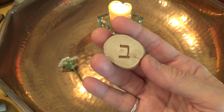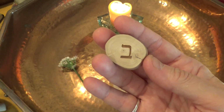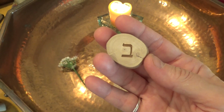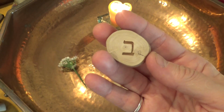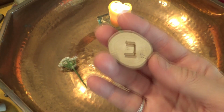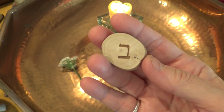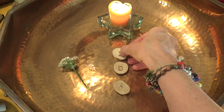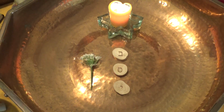Where do you rest? Where do you find a place to take care of your body so that you can rest and be comfortable wherever you are. It's also the letter that corresponds to the mouth in the body. So maybe a little bit about speaking, being able to say what you need to comfortably, but also maybe about ingesting things, taking things into your mouth and enjoying them, nourishing your body and resting appropriately.